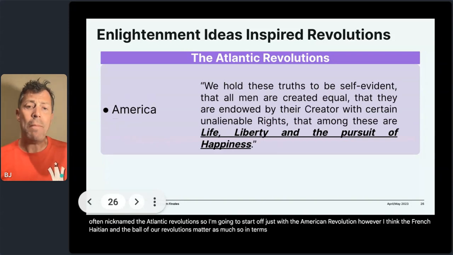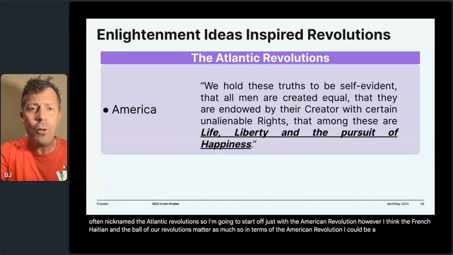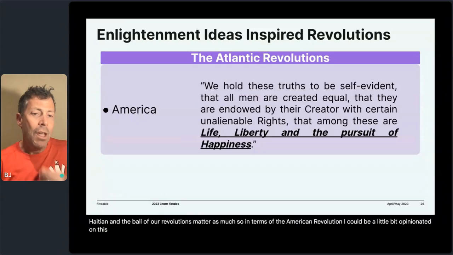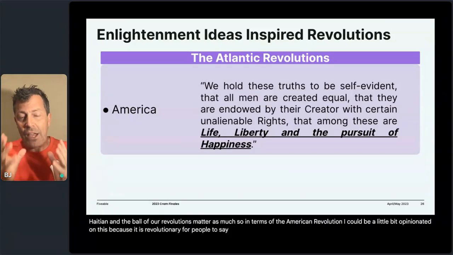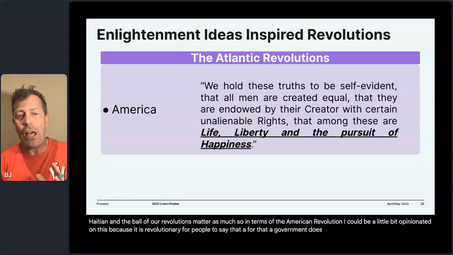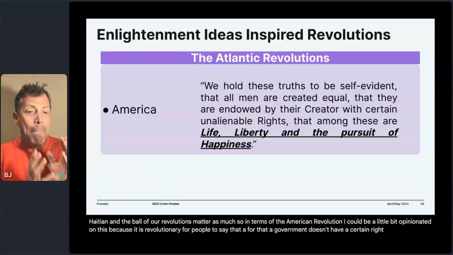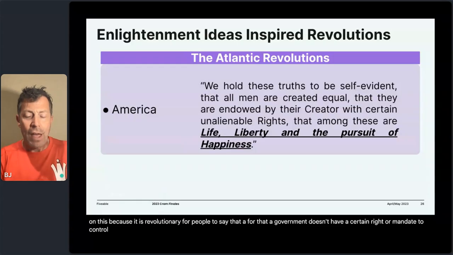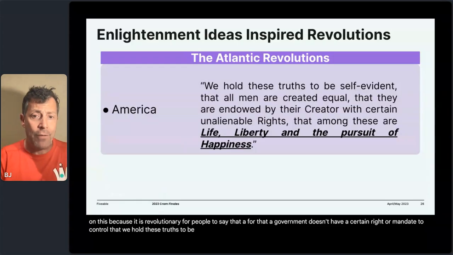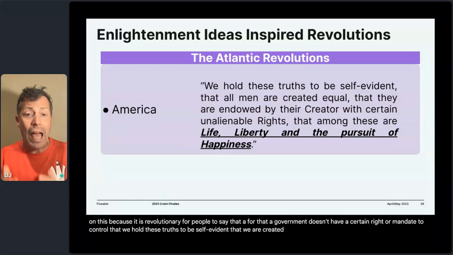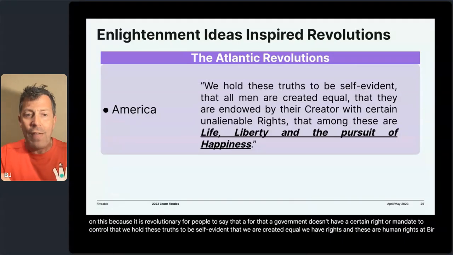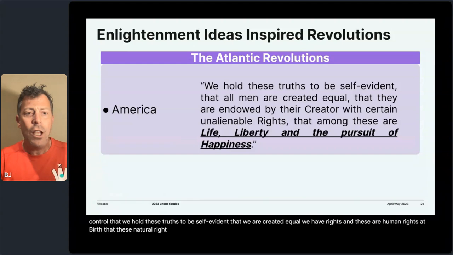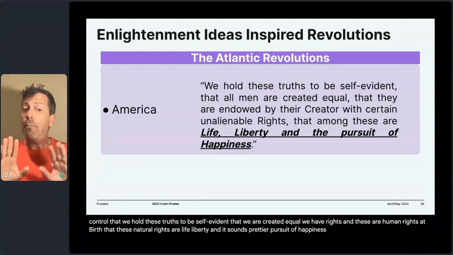In terms of the American Revolution, I could be a little bit opinionated on this, because it is revolutionary for people to say that a government doesn't have a certain right or mandate to control. That we hold these truths to be self-evident, that we are created equal, we have rights, and these are human rights at birth. That these natural rights are life, liberty, and, it sounds prettier, pursuit of happiness. But hold on.